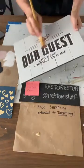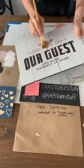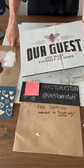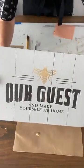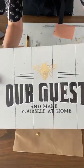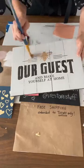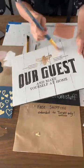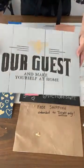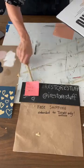And then we've got literally that gold floating around in different spots everywhere. It's actually got a little bit stuck to the G on the top of Be Our Guest. I'll fix that up later with a bit of sandpaper. Let's see if we can see that gold bee. Isn't that cute? Now we could have done that with a bit of shadowing because that might have looked really good, and then you could see the bee outline a little bit more because it does get a bit lost with that look. But how do you like that? I like that gold leaf stuff.